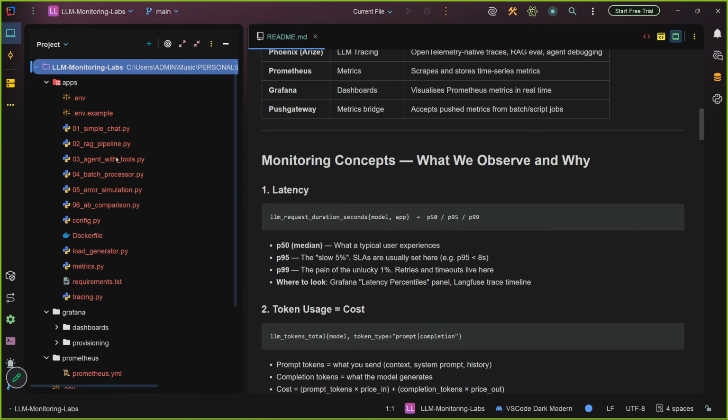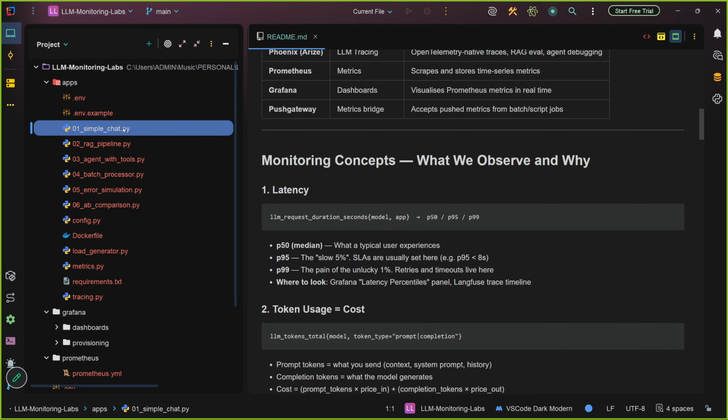Then a RAG application, agent, and batch process. This is again ops things, error rates, and this is also a comparison thing. And I have a Dockerfile which builds the image of my sample app. Then a load generator for error simulation. This is simple simulation code only, we're just simulating this load.